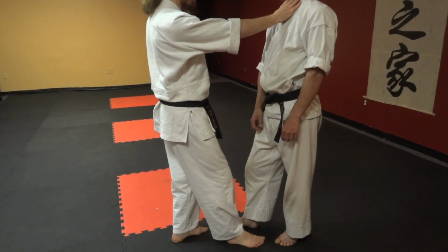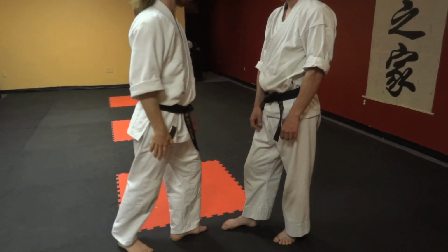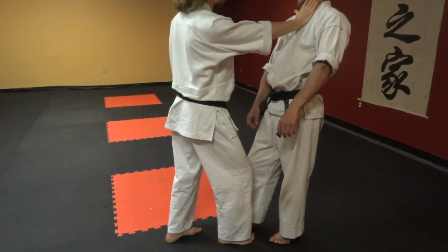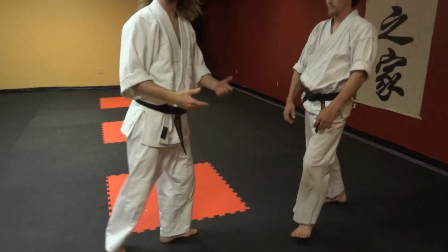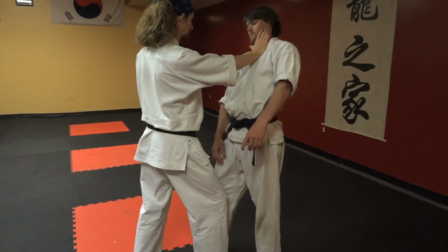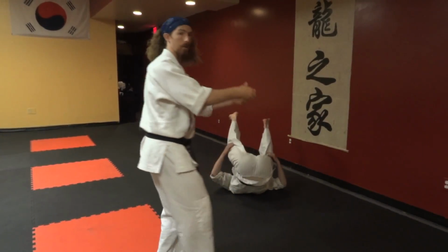But at this point, my balance is still on that back foot. So I'm reaching out and grabbing, and now I'm going to pull my balance onto that front foot. And that very easily moves Eric back. So I'm reaching, pulling, and then I pull onto that front foot. So that's not a comprehensive look at Shomenate by any means, but hopefully you find it useful.